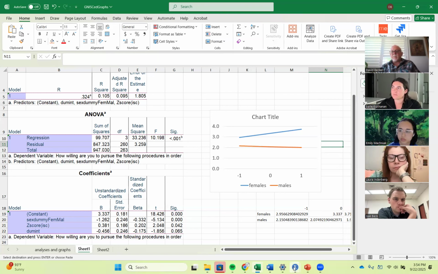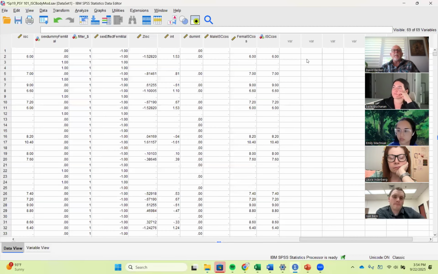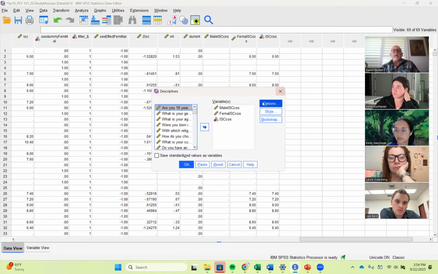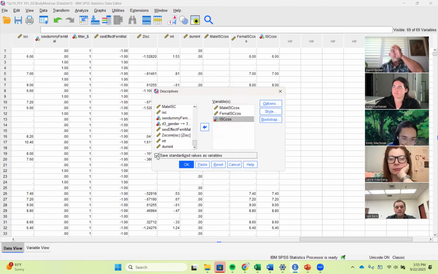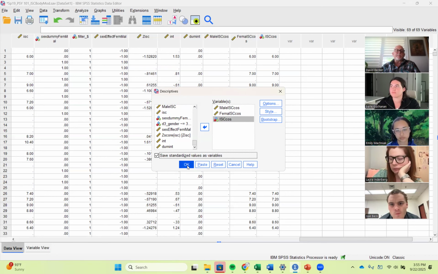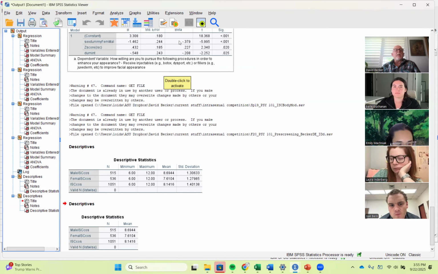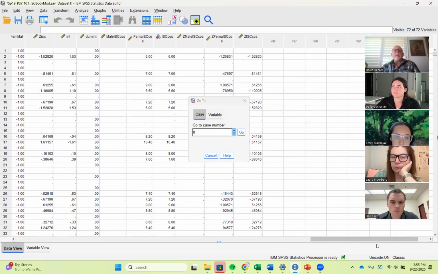Okay, so let's get back to the analysis. We have these descriptive statistics that we just ran. Actually, we'll leave it in there. We might as well have it. I'm going to unclick these options. We don't need all of this now. Keep the mean. But when you click this box, it's going to save everything as standardized values, so z-scores. So we'll have z-scores centered within men, z-scores centered within women, and z-scores across men and women. It'll make 3 new variables. Let's make sure it did. Yes.